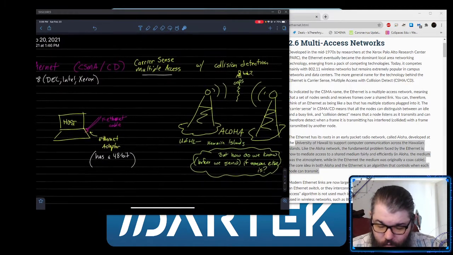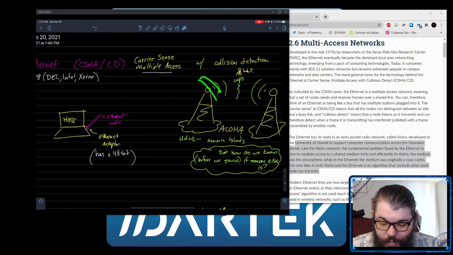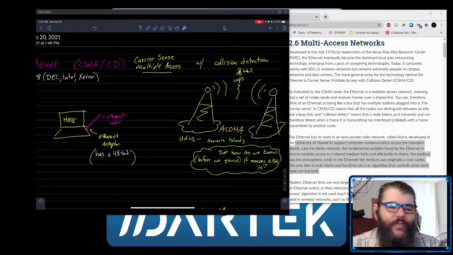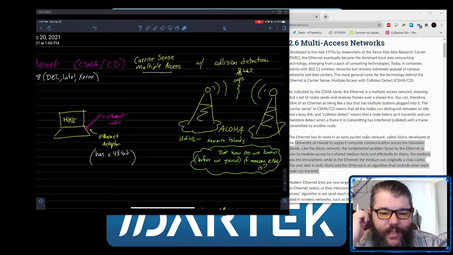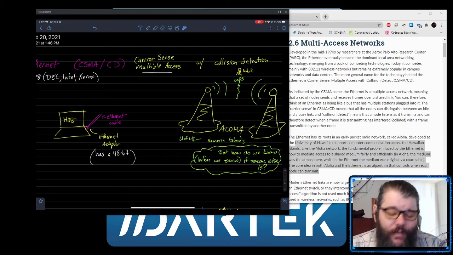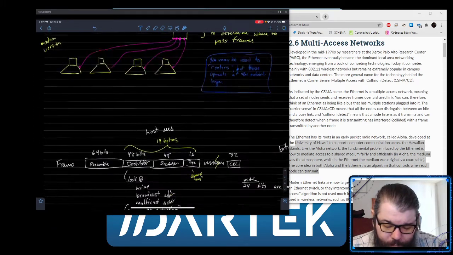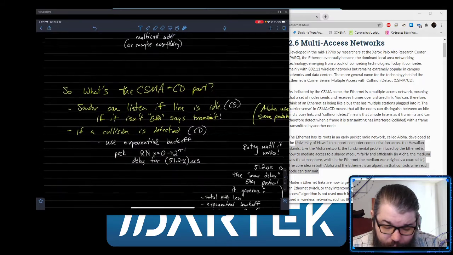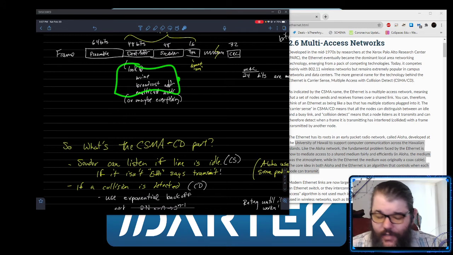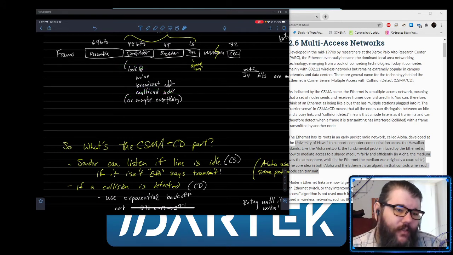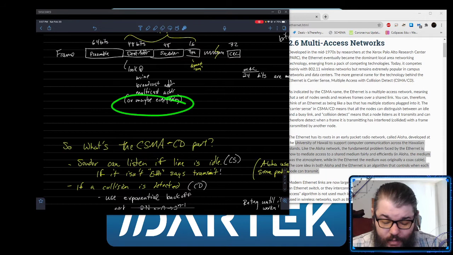That's just how it is. When you think of radio like the Aloha network, anybody who sent messages out across this radio, anybody could hear. Just like if you're in the Hawaiian islands and you had a really powerful voice and you were screaming, everybody that's within hearing distance can hear you screaming. If you're screaming "hello world," everybody can hear you. That's just the way it is. If that message is meant for you, then the default is that you'll deal with it. If that message is not meant for you, then the default is that you'll ignore it. But it is possible to listen to everything.